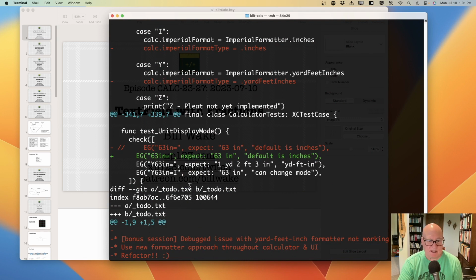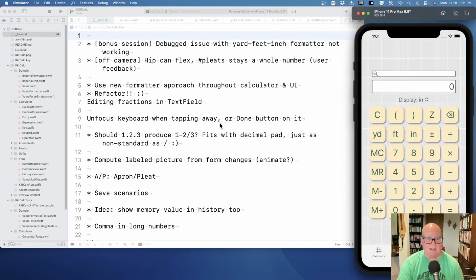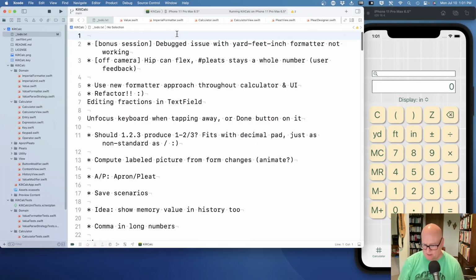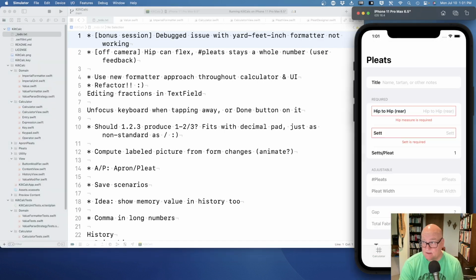And that's updating the test. All right, and the to-do. So a fairly minor change, but it just required tracing through and figuring out what was up. Okay, the second issue is, and this one I didn't do on camera, but over the weekend, the way we did pleats, let's see if I can find that over here.